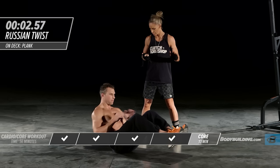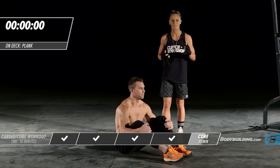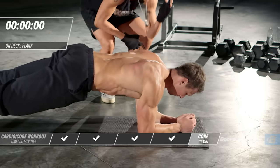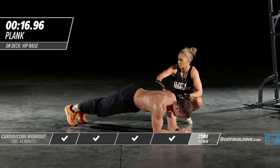Good, five, four, three, two, and one. Right into our next exercise, plank. All right, so Michael's back around. His elbow is right underneath his shoulder. Perfect, he's in a perfect plank position.